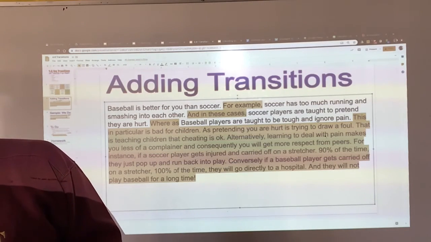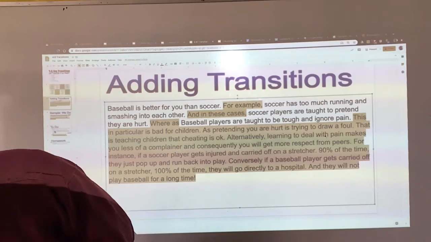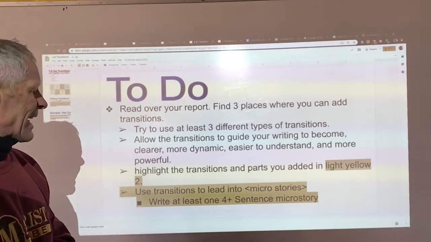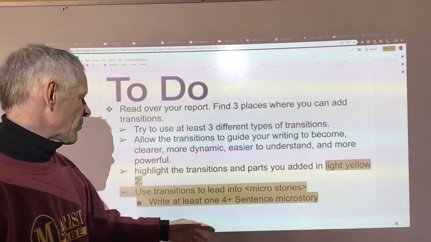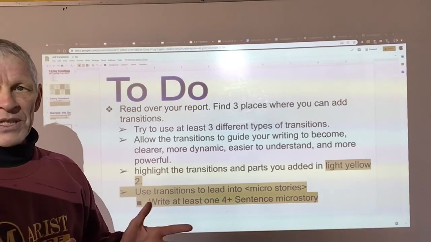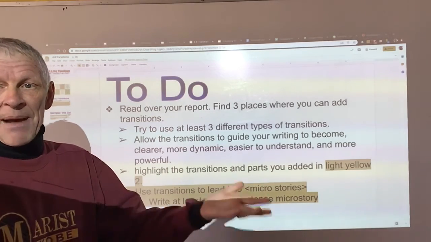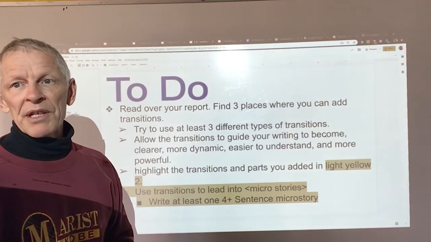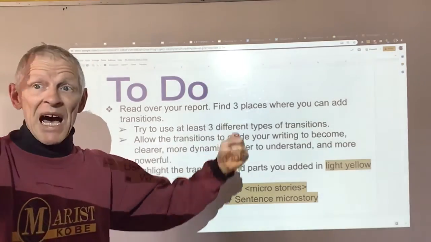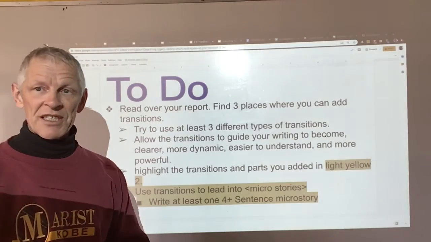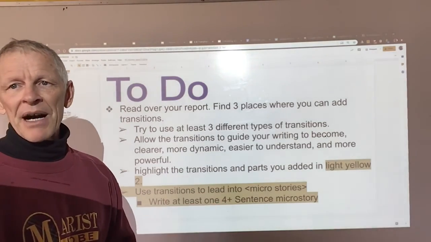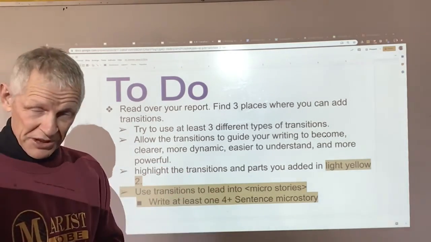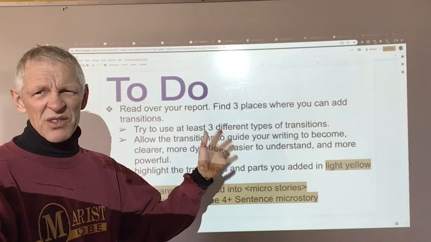If we skip down to this slide down here, for you, you want to try to add 3 places where you can add transitions. Read at least one 4+ sentence micro story. So you want to really talk about maybe something that happened to you to prove your argument. It could be about that recess, when you went out for recess and you were really tired, but you came back and then you were answering all the questions the teacher had. It could be about anything. The time that you were using your smartphone and you got lost and you found the map and you found your way to safety. Those are all micro stories.